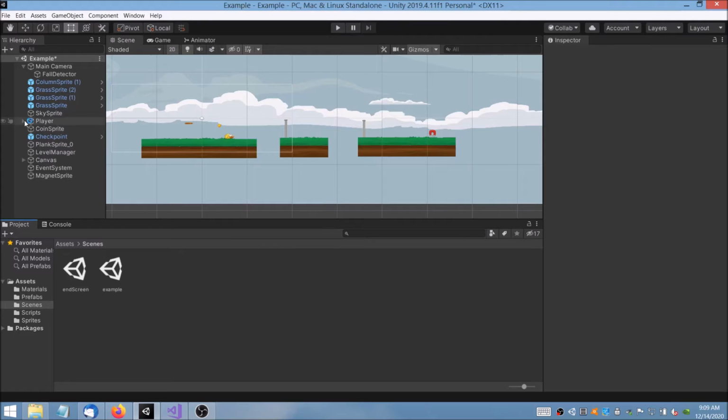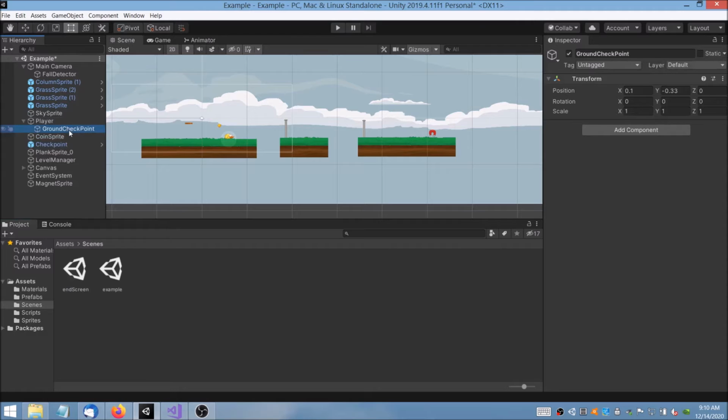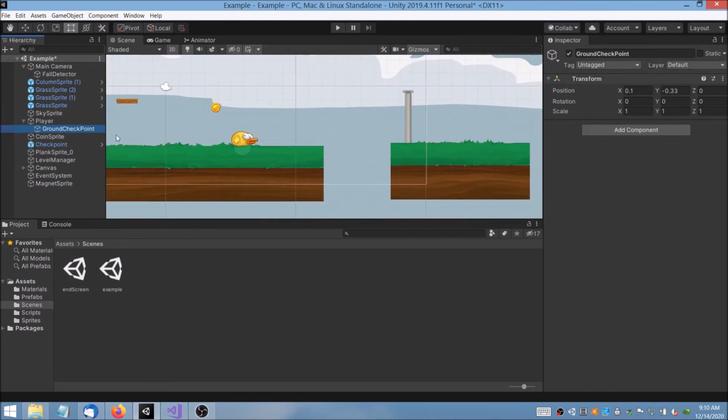And something that has come up often, whichever term you want to choose, is the ground checkpoint. So I'm going to go over this again, but in order to only have the player jump when we're touching the ground, we have to create an empty object that checks for that. It has to check and see if we are actually touching the ground.